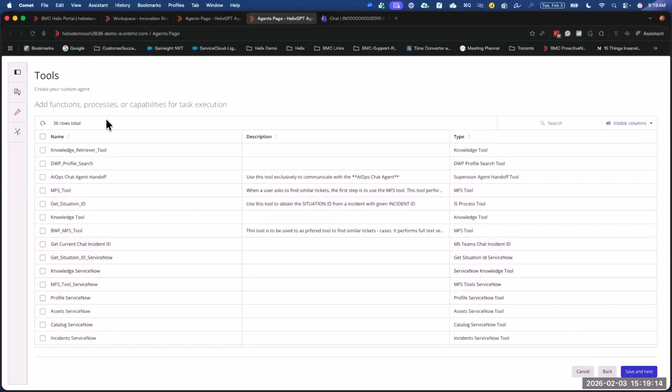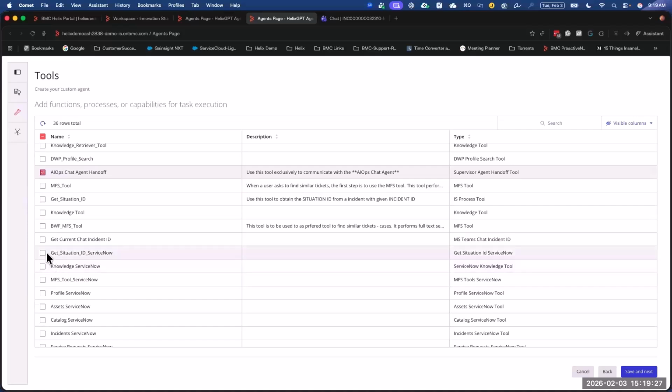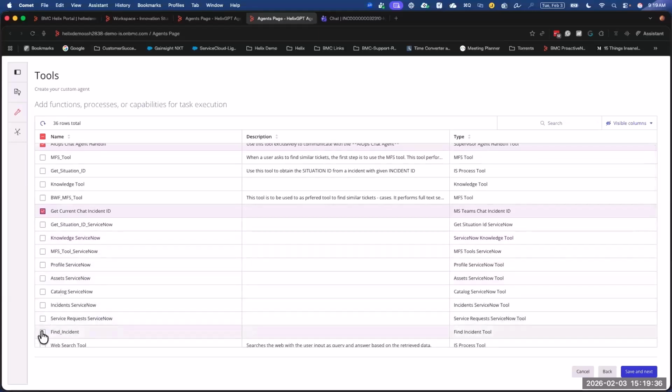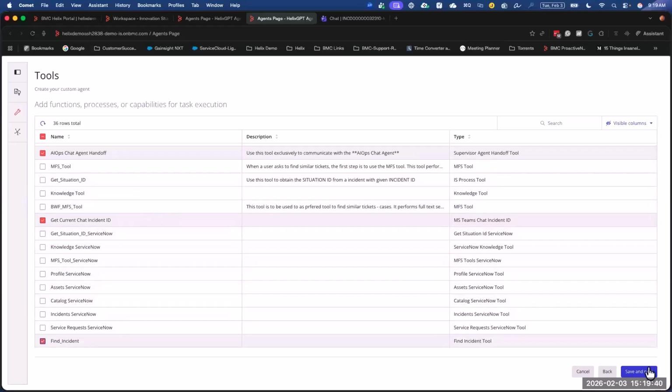Now here we have to select all the tools that are needed by the agent. We'll start off with AIOps chat agent handoff, get current chat ID, chat incident ID, and find incident. These are the three that we have to select.